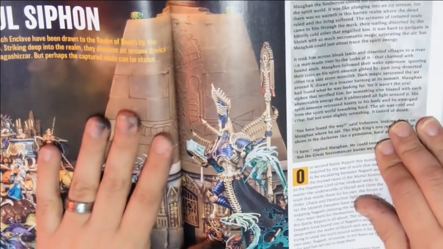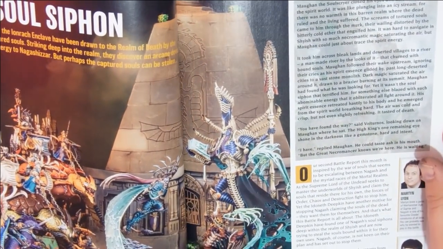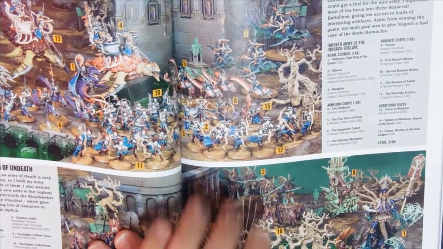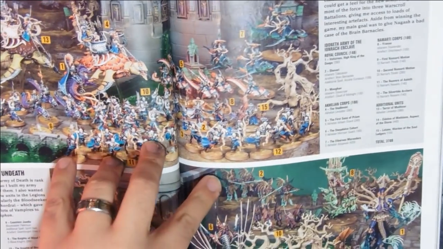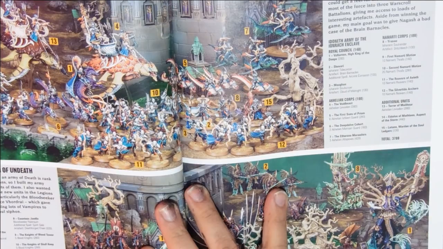So, fast forward to another battle report, which is Nagash and the new Sea Elf dudes. So we have the big man himself, Nagash, and let's see, there is a vampire on some kind of big monster thing. I'm not sure what that is though.